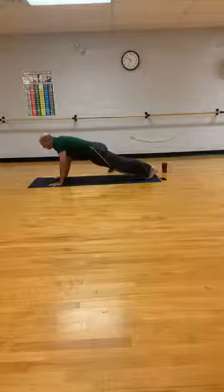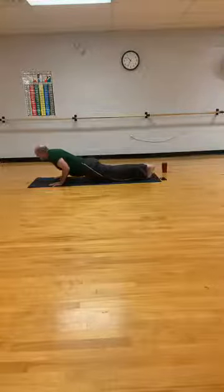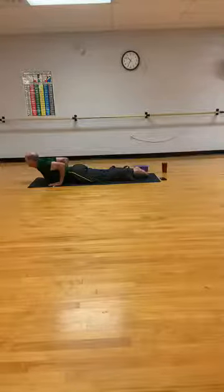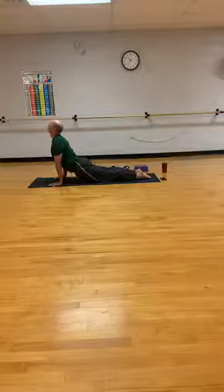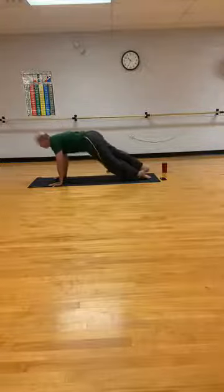Exhale, come down very low. Work your core strength there as you come down. Nice and slow. Chaturanga, push yourself forward into baby cobra. Elbows are tucked. Root to the palms, inhale to upper dog, arms extended, look up. Tuck the toes into downward dog.